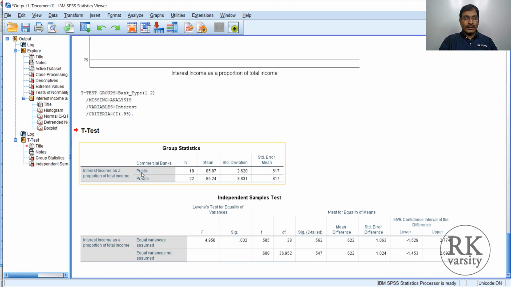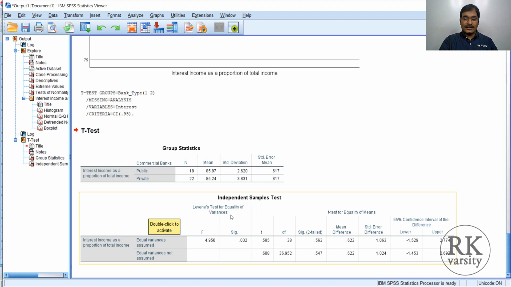Now look at the interest income as a proportion of total income. Public sector respondents are 18 observations and private sector 22, total 40. Their mean values and standard deviations are given. Now here is the test result of the independent samples t-test. First we look at Levene's test of equality of variances.